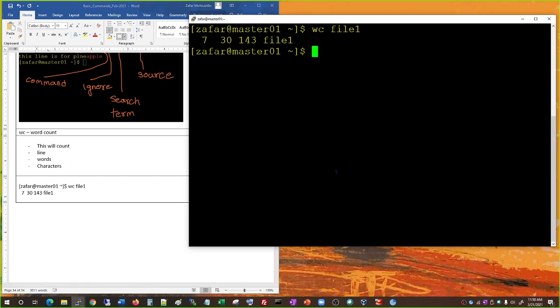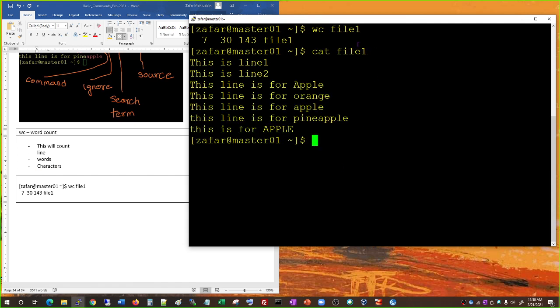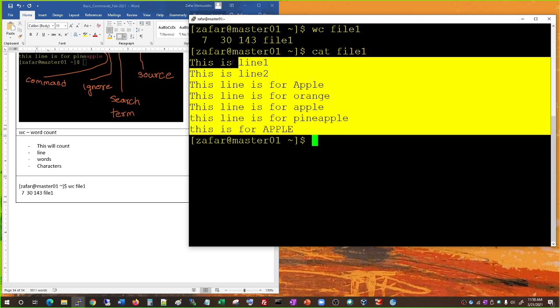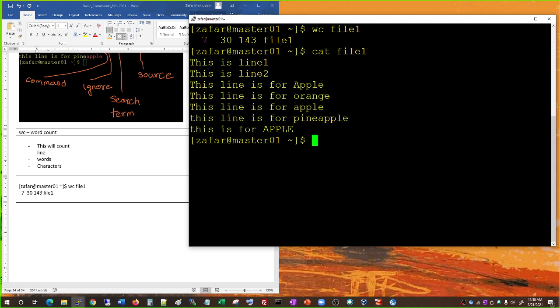So let's go ahead and do cat file1. So let's see if it's true. It says 7 here, right? 1, 2, 3, 4, 5, 6, 7. 7 lines. So the first term is represented as 7. That means these are lines. And it says 30.